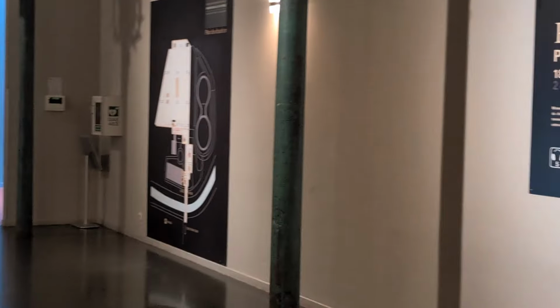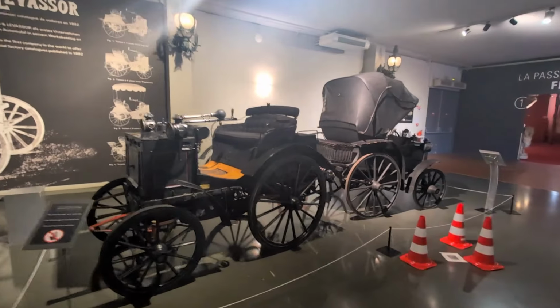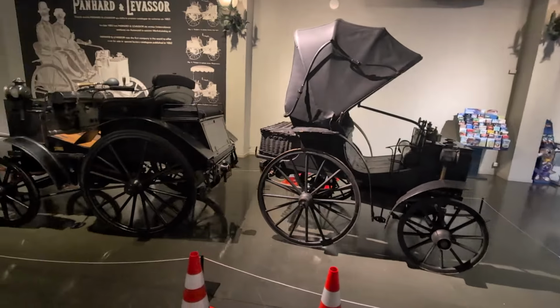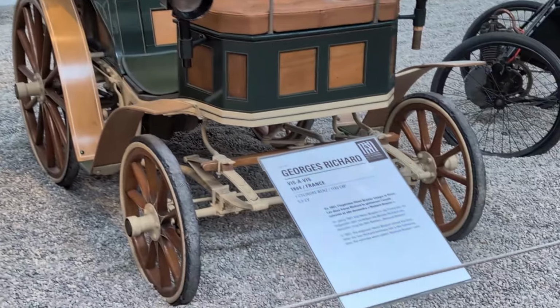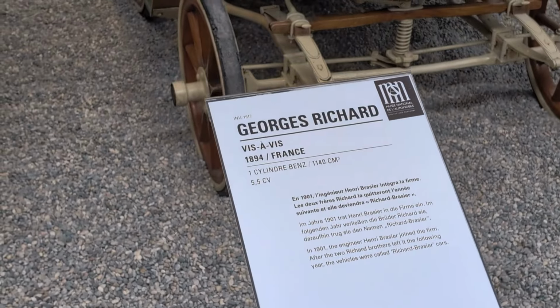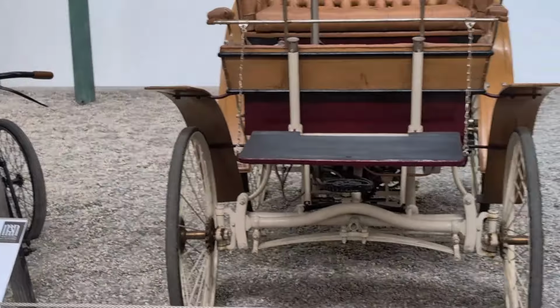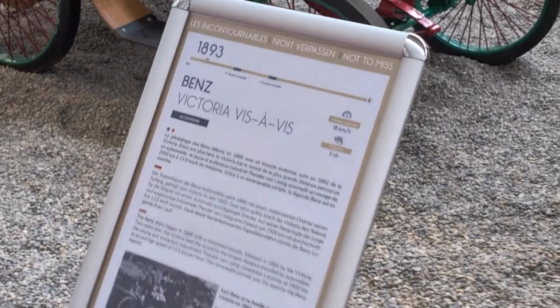So like most of these museums, they always start off with the earliest bits of motoring that we have, which is obviously 1890s. And they look more like prams than cars. Something I've always noticed with these museums, just because you were first to market with a product doesn't mean that you were actually going to be particularly successful, although there's an exception to every rule. And some of those early adopters have done better than others.